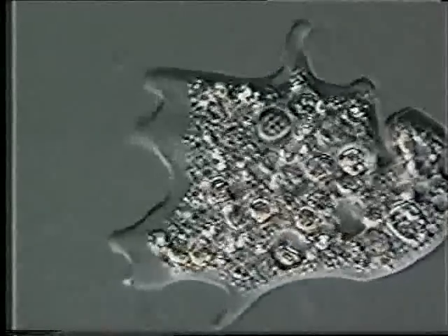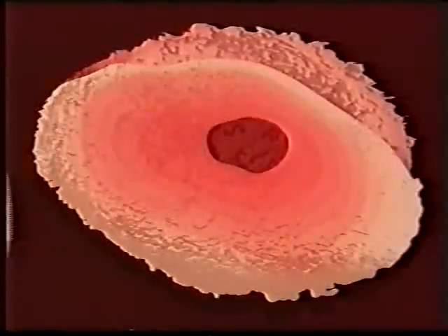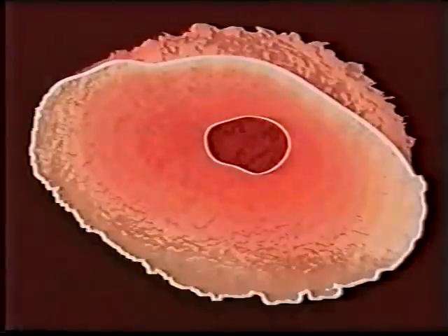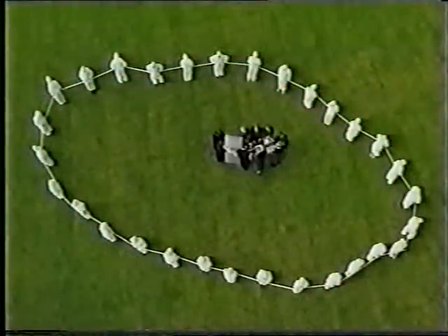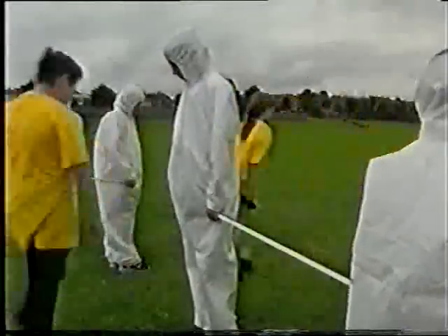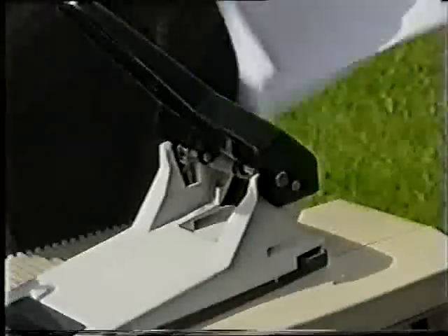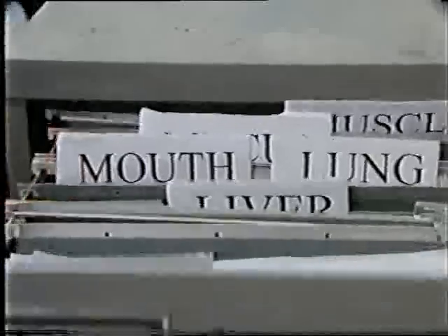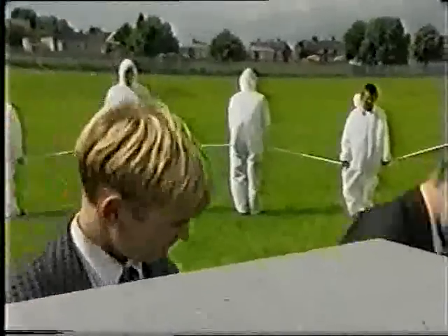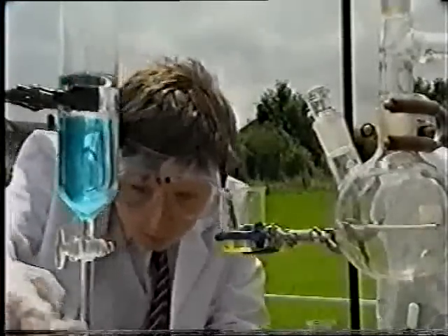Humans and larger animals are much more complicated — we are made up of many millions of cells. A typical animal cell is like a tiny blob of jelly. Take a look inside, and there's a nucleus surrounded by a jelly-like substance called cytoplasm. The outer covering is called the cell membrane. The cell membrane acts a bit like a barrier, controlling what passes in and out. Only certain substances like food and raw materials are allowed in; waste and other chemicals pass out. The nucleus is the control centre of the cell — it dishes out instructions to other parts of the cell and contains all the information for making new ones. The cytoplasm is a jelly-like substance inside the cell membrane where all the chemical reactions which keep the cell alive take place.